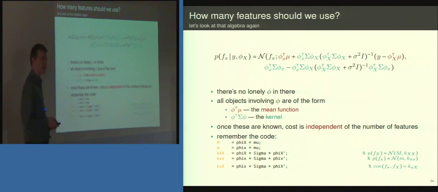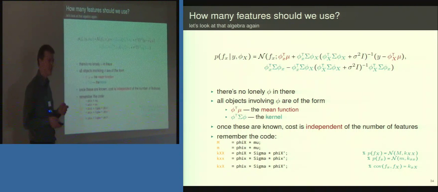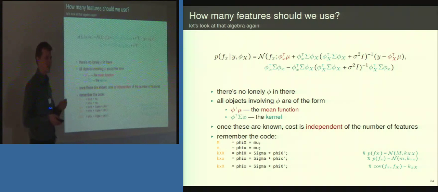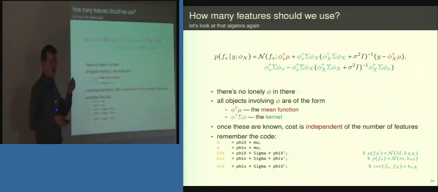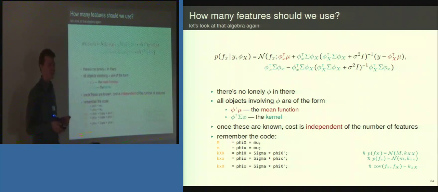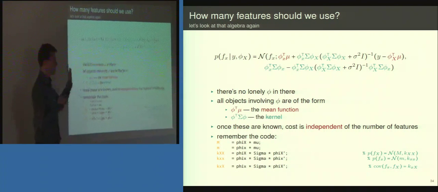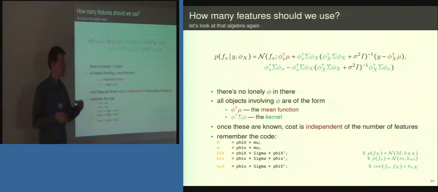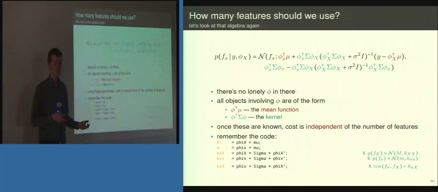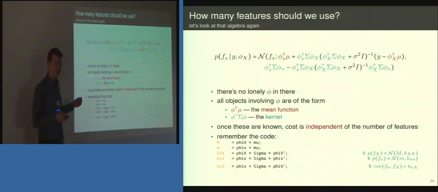But as you all know from high school, there are some sums which are particularly easy and get easier as the number of terms in them increases. And those are called integrals. In some cases, very large sums actually get very easy in the limit to infinity because there is structure in them. And we're going to use this trick, which is sometimes called the kernel trick, to find infinite dimensional representations of functions with infinitely many features.